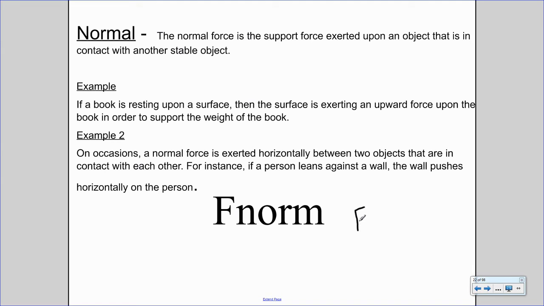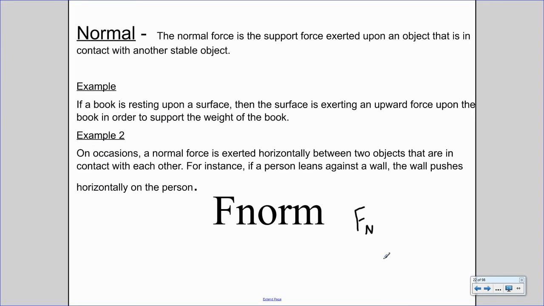Normal force is normally counteracting gravity. It's one of the forces we might not be familiar with. It's there, but we might not have heard of it before. It's a supportive force, and it's basically creating a stable object. So if a book is resting on a desk, gravity's pulling it down, the weight of the object, and then you have an upward force on the book by the desk, and we would call that the normal force. So it supports the weight of the book.